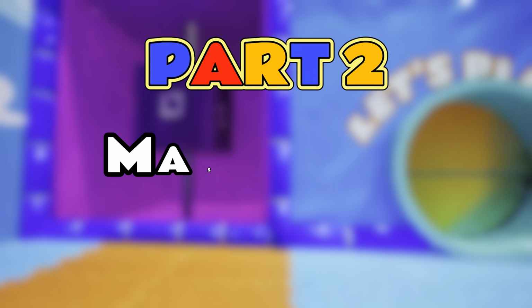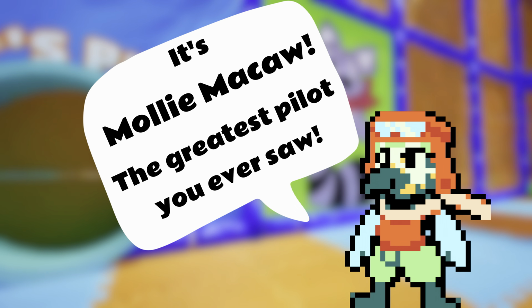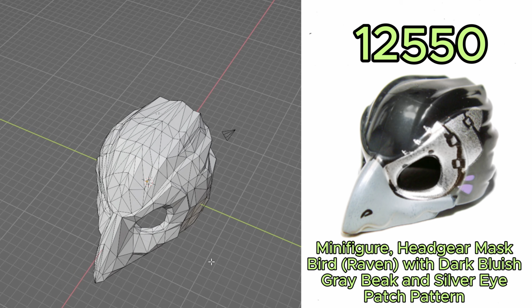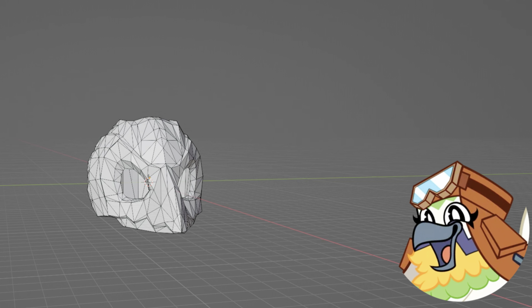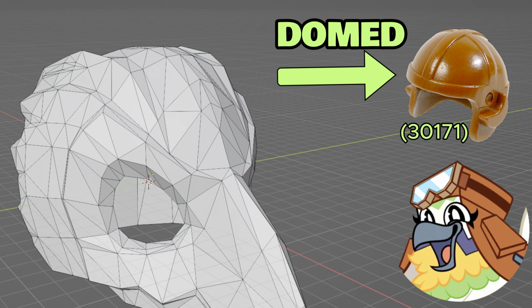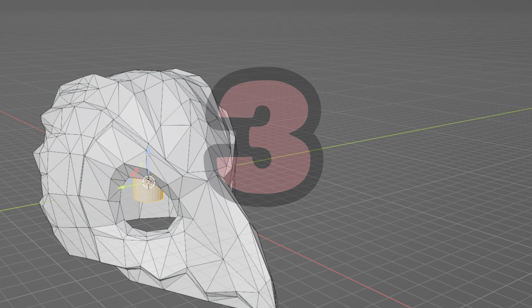Part 2. Mascot Mollie. It's Mollie Macaw, the greatest pilot you ever saw! As you can see here, I've pulled up piece 12550 on Blender. This Legend of Chima Raven mask will make a perfect start to Mollie's head. Now Lego does have its own aviator hat piece, as seen on Jake Rain's here. But it has a distinctly domed look, and Mollie's hat is flat on the top, so we're making it all from scratch.